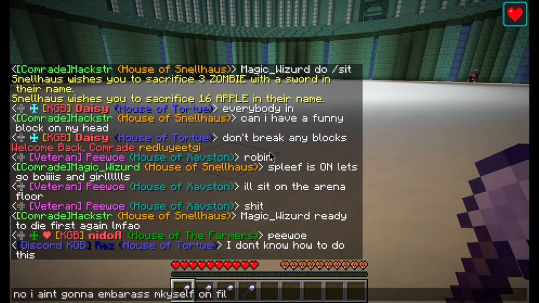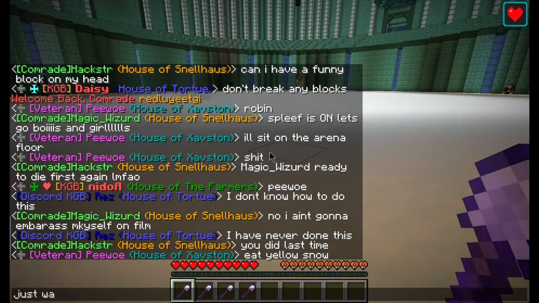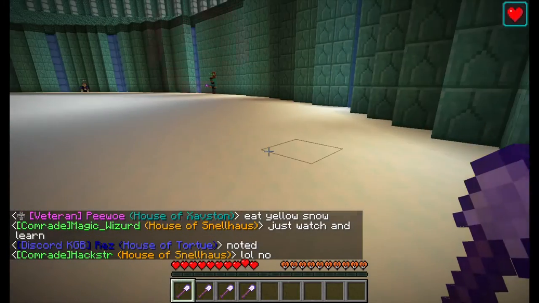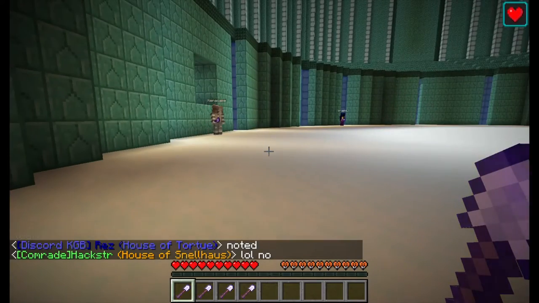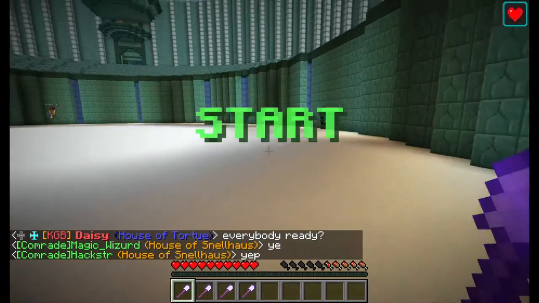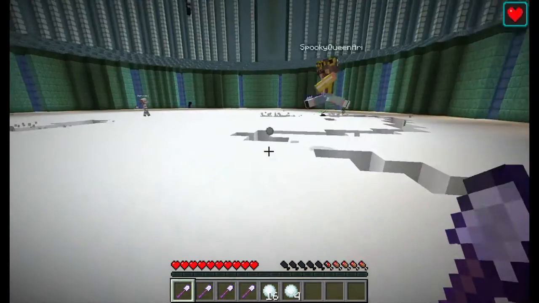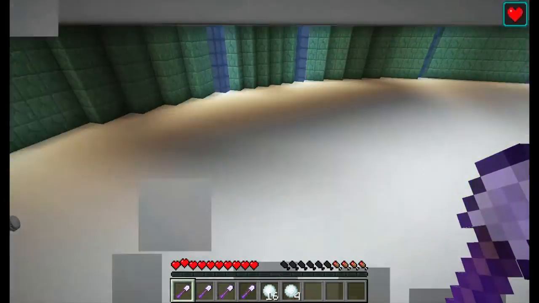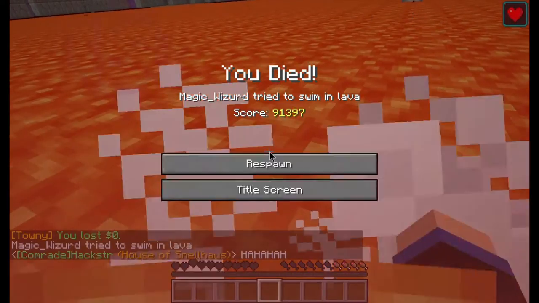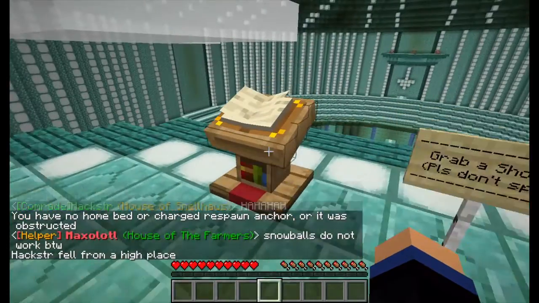I ain't gonna embarrass myself on film. Alright, start! Spleef is on, boys! Spleef is on! Sorry, Ari! Oh no, I fell down to the bottom! I'm gonna get snowballs on! Hector, get pummeled! No! Bro! Hector!